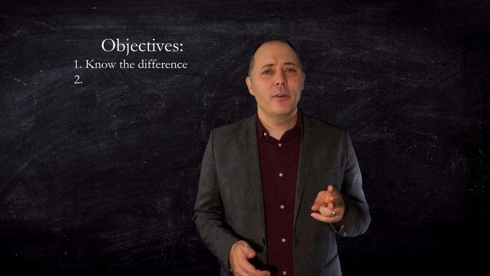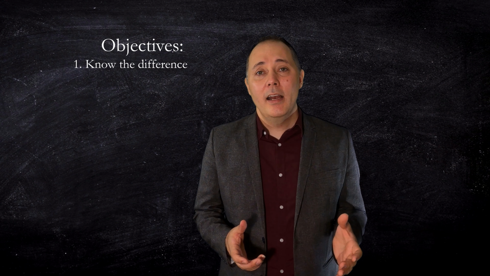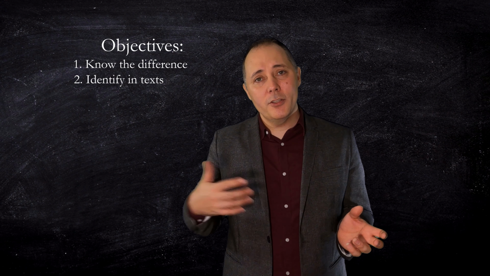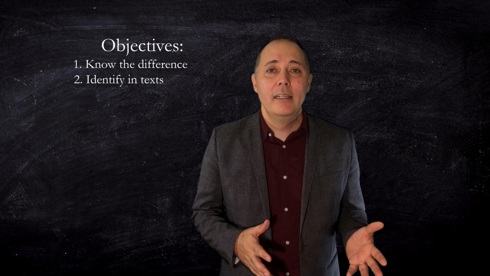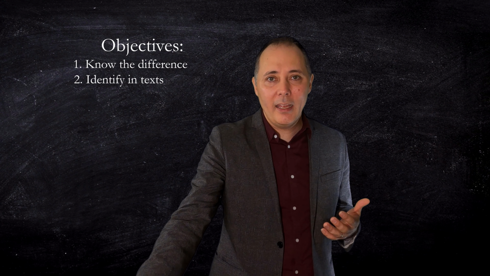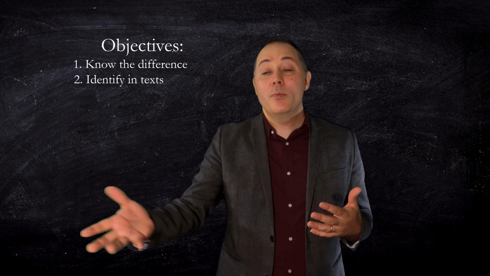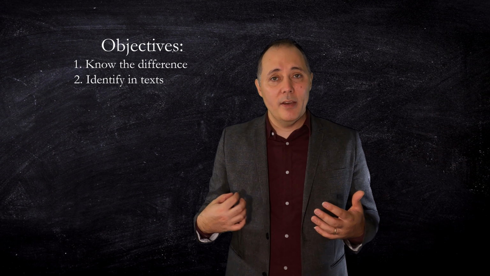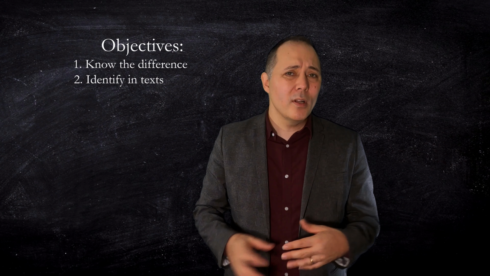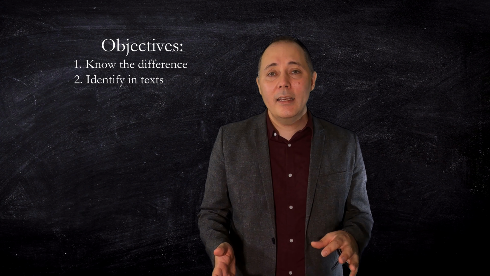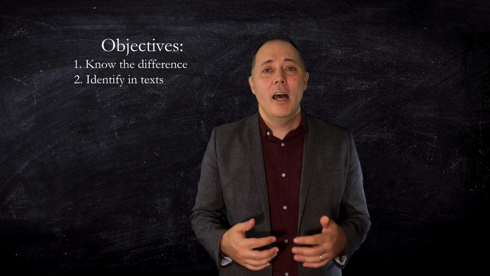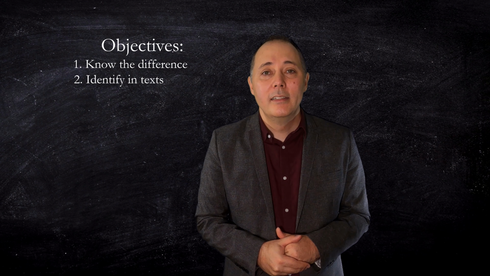Number 2, you're going to be able to identify when you're reading other texts when a writer is showing and when a writer is telling. This is going to be useful to you because you need to be able to see it in other people's writing so that you can see when it works in their writing, and then you can use that for your own writing, or you can see when it doesn't work in somebody else's writing and what's not working in terms of the showing and the telling, and then you can apply that to your own writing when you're editing and drafting your own stories and your own novels.